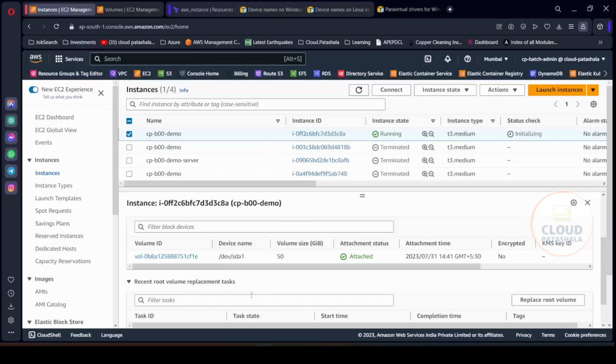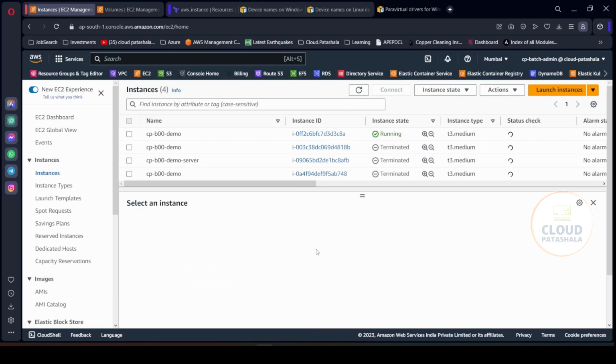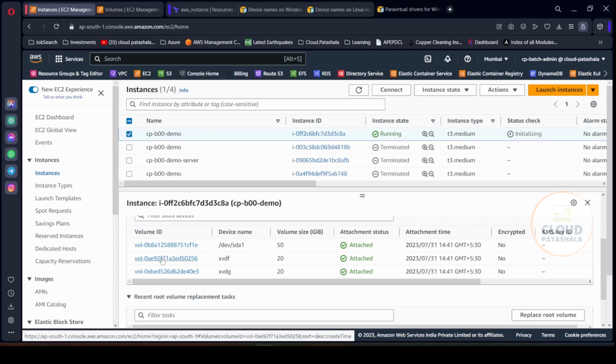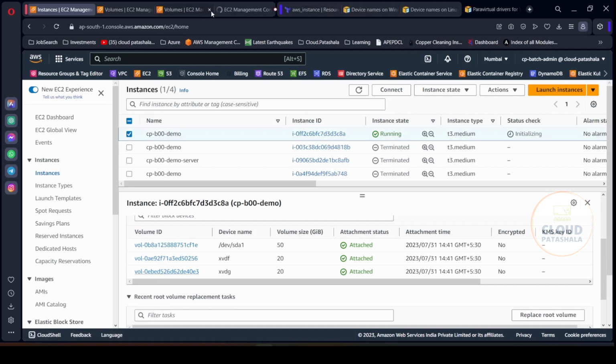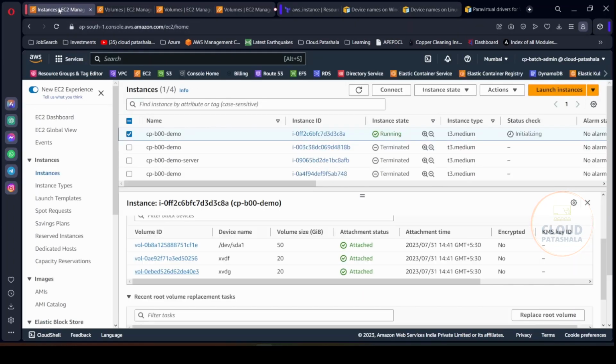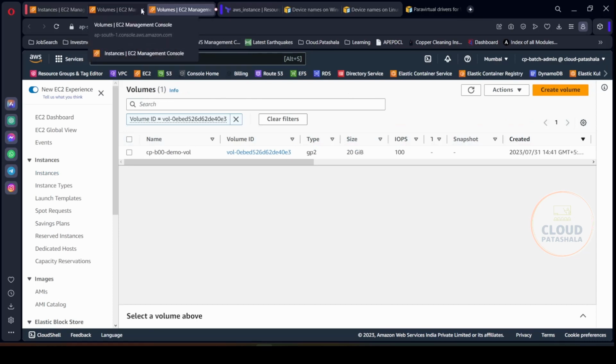So the volumes are also being attached, and if you do a refresh of the console, you should be able to see the volumes attached. Now these volumes, if you see, are also GP2, right? And I have currently these many servers attached to it.